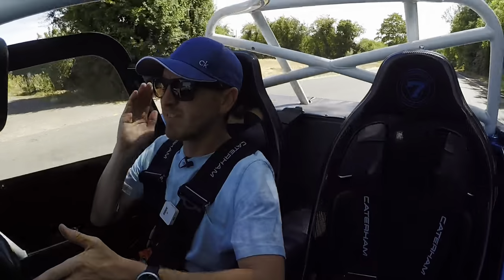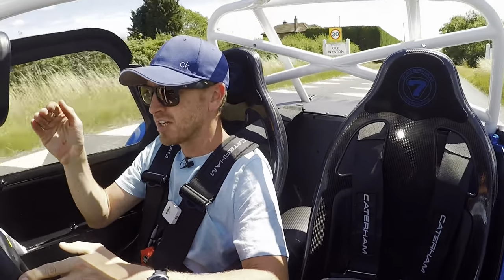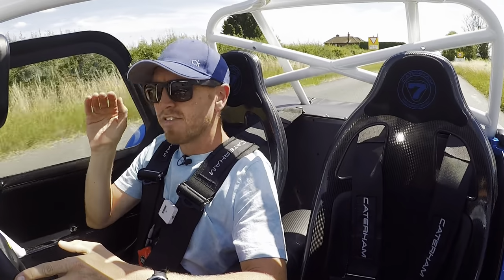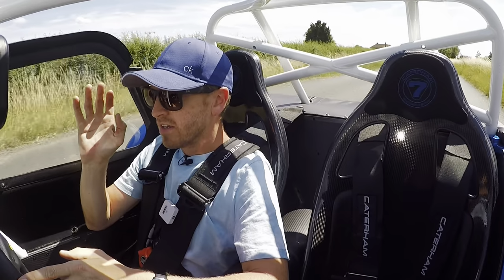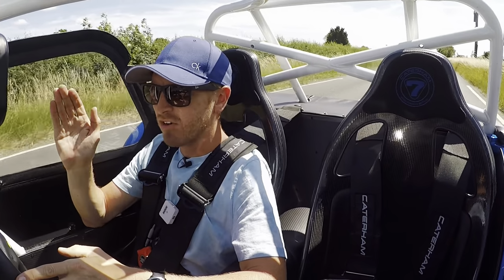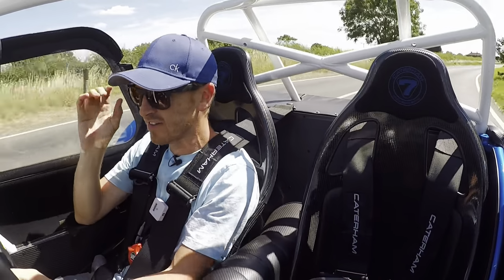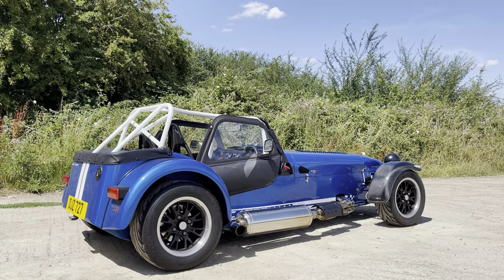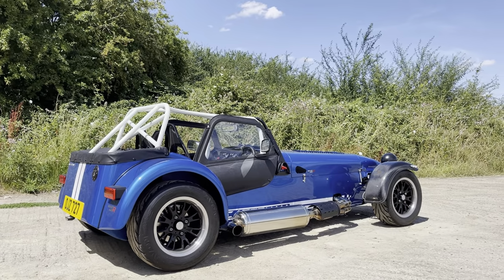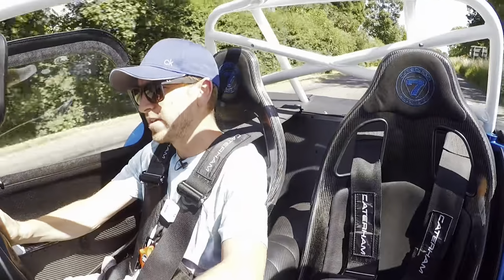Something like this is 100% made for hitting a track or a back road and for making you smile, and this just does it brilliantly. So if you can stretch to a Caterham as a toy, a weekend car, do it, guys, do it, because it's absolutely brilliant. And like I say, if you get the chance to drive one of these, do it, because I guarantee your opinion of the car will change.